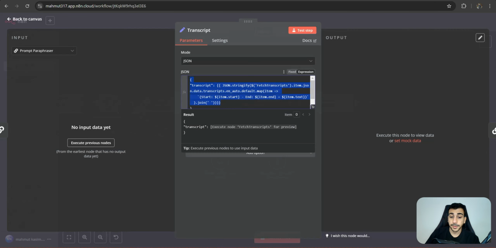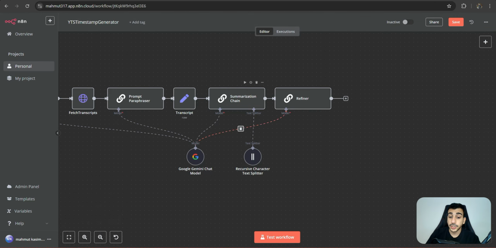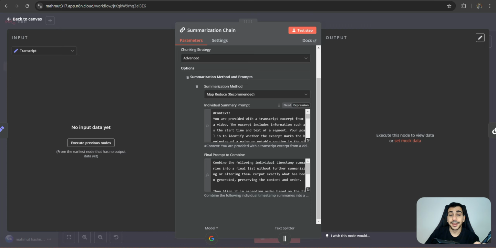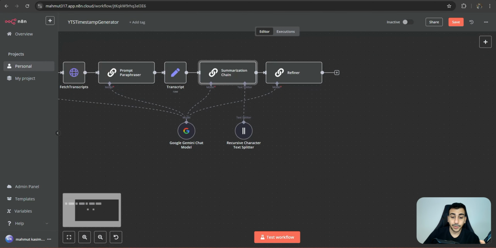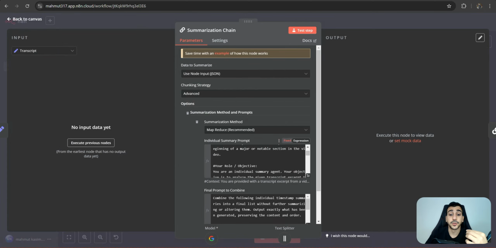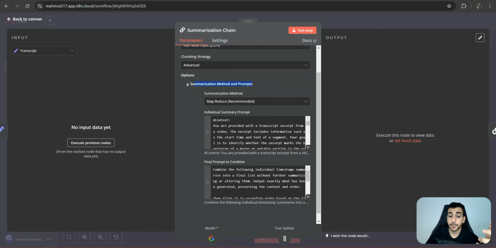So we got the transcript now, ready, and then we pass it to a summarization chain. This is a special node where you can actually create summarizations out of large amount of data by using what's called a chunking strategy. And it works perfectly for this use case just because a video can have so much text that it wouldn't be efficient in identifying the timestamps otherwise. So think of it this way, right? A video has 10,000 words. Using these chunking strategies, in my case, what I have here is a recursive character text splitter that breaks the whole video into a chunk of 7,500 characters per chunk so that the agent will be able to work more efficiently.